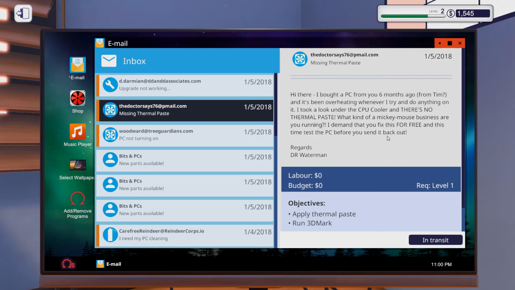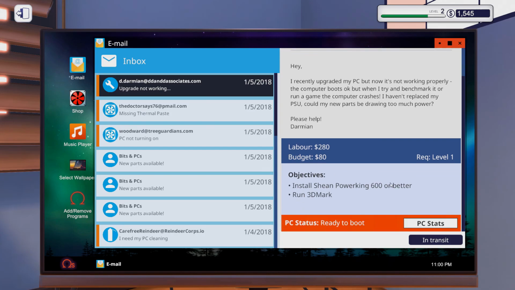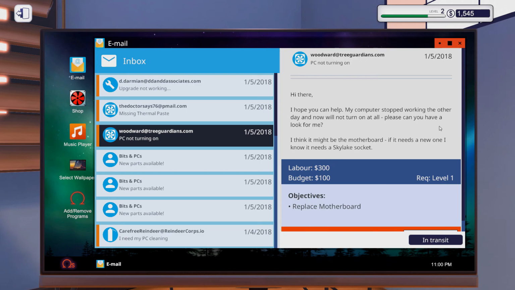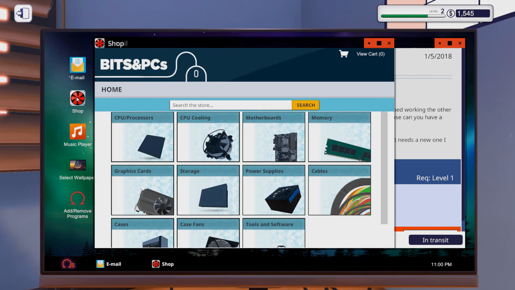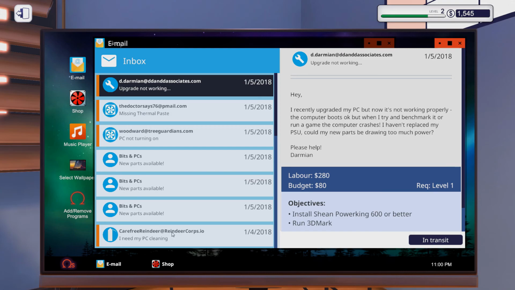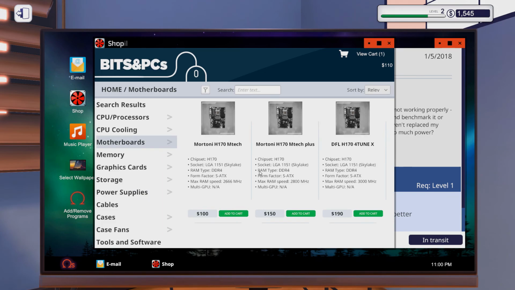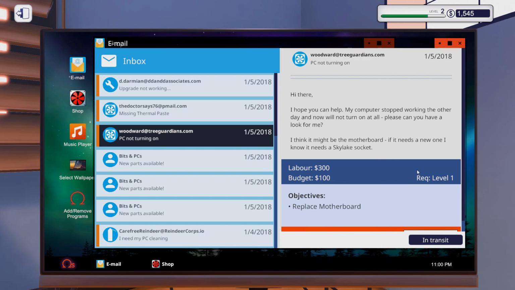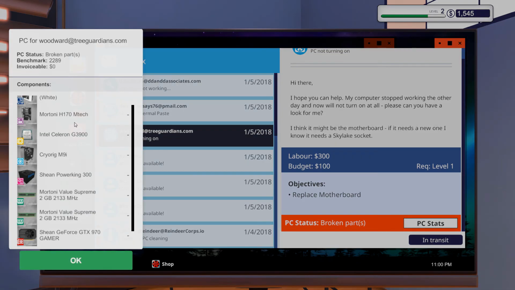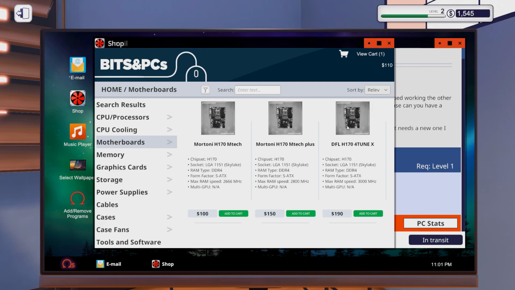All right, so there's the doctor says 76 at pmail.com. The frick was Tim doing? Tim, what were you doing? Okay, so I need thermal paste on that computer. I need a Power King 600 on that one. And I need to replace the motherboard, and it needs to be for a Skylake. So, let's go ahead to the power supply, and EVGA said 600. Power King 600. Mobo, we're looking at, was it Skylake, right? Skylake. What's the one you have in there right now, an H170? H170.